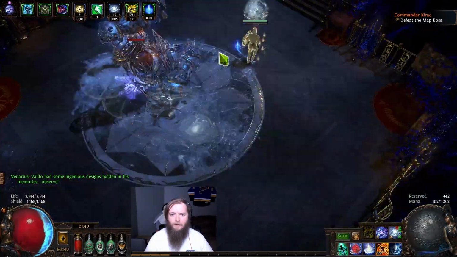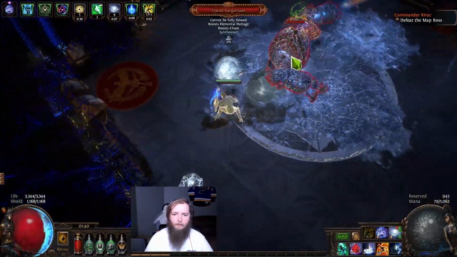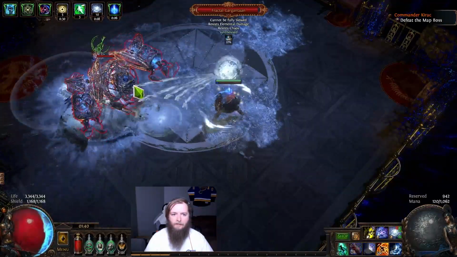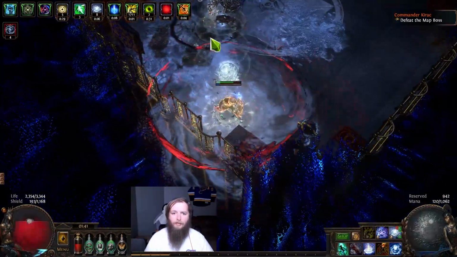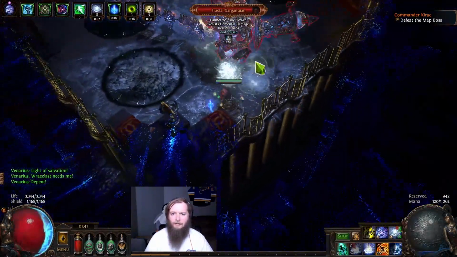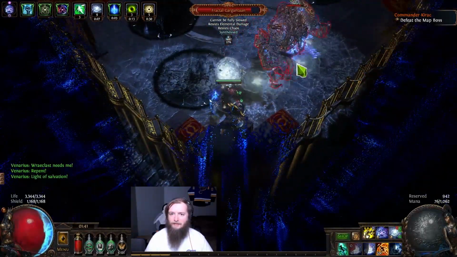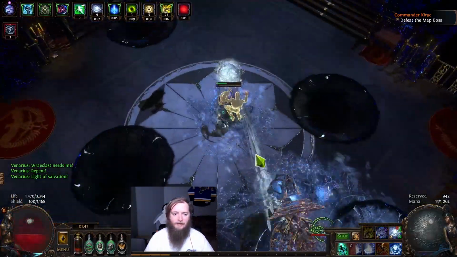That Frost Bomb. Oh, I missed on that Frost Bomb. If I don't get my Frenzy Charges, I'm going to use the Vol Cold Snap. Oh, that DJ though. See, yeah, I'm worried I'm going to get this room filled with DJ and brick this.